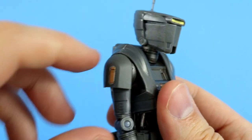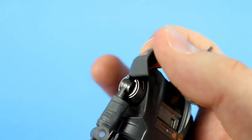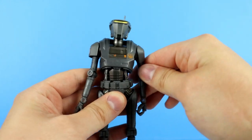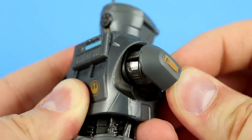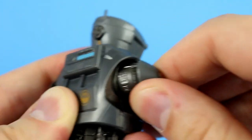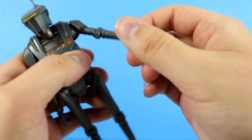The shoulder armor is super soft — you can easily lift it up, and it exposes even more of that really cool metallic paint on the shoulders. Be a little careful since it's just attached at that little point. The arms can rotate all the way around, can go all the way out, and we do have butterfly joints which is always great to see especially on a droid. Quick side note: this shoulder pad is connected with a tab on the arm itself, so the whole shoulder pad moves with it — that's really cool. Single-jointed elbow gets you exactly 90 degrees.